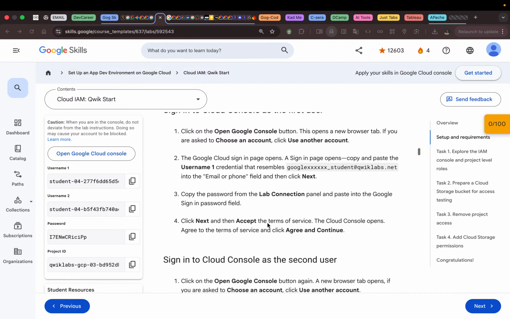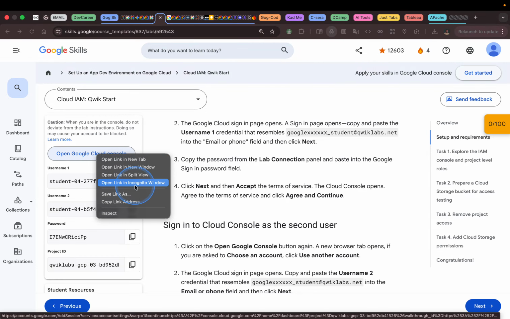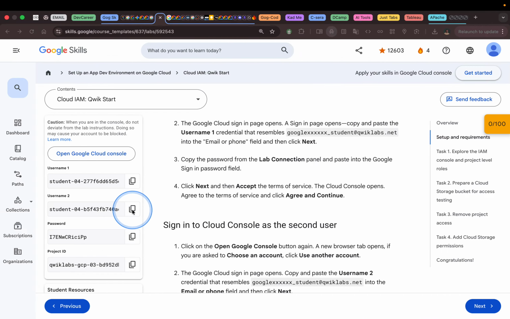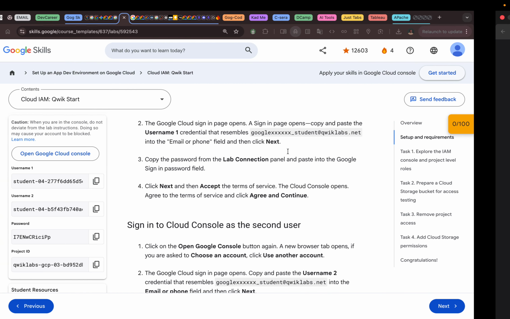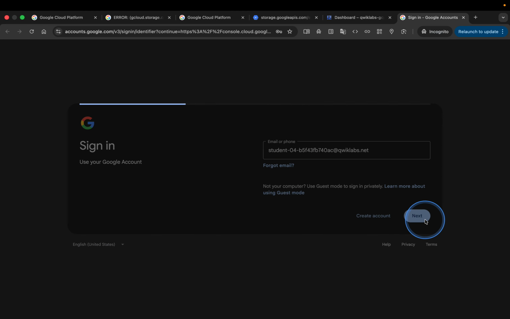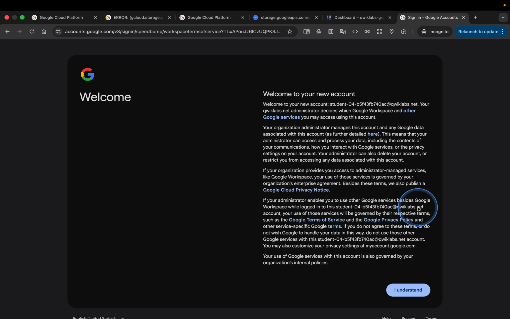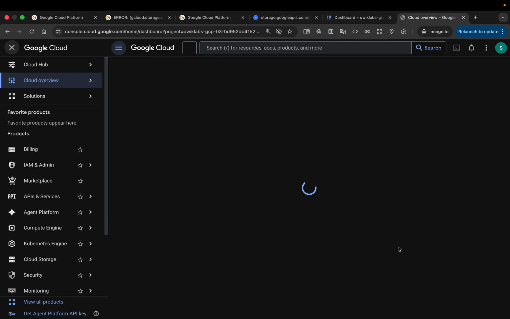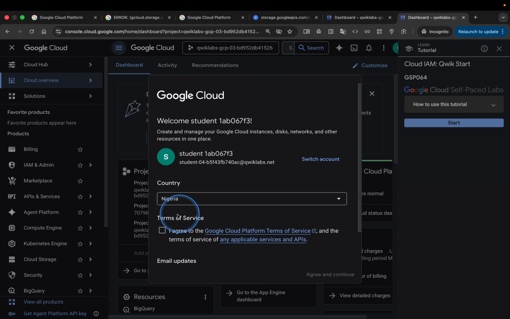We want to open the Google Cloud Console. Now we'll sign in as the second user. We copy our username, we copy our password, and we sign in. So we signed in on two different dashboards.